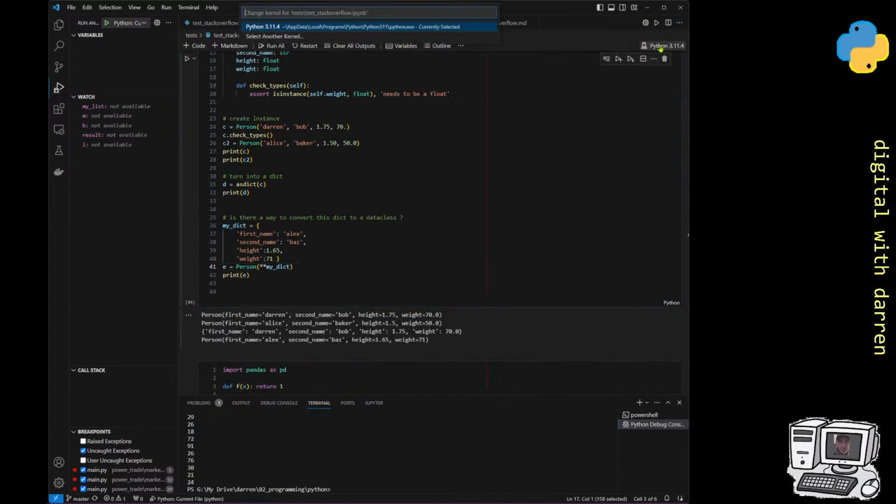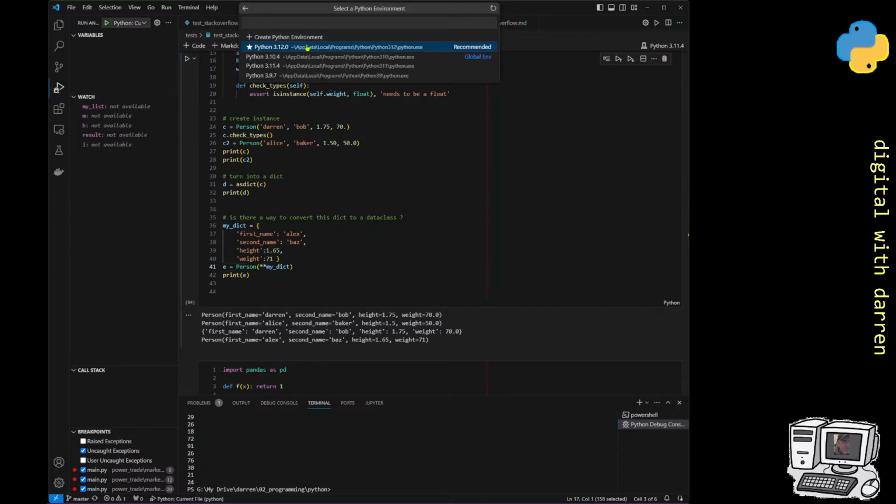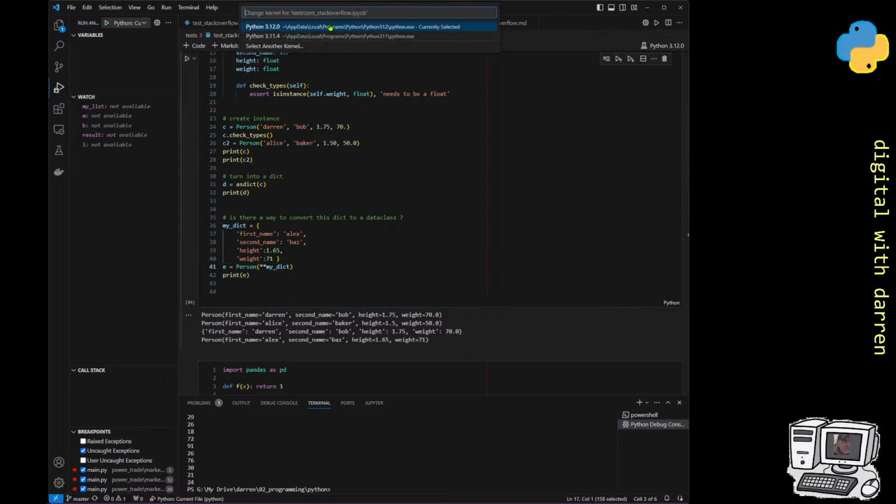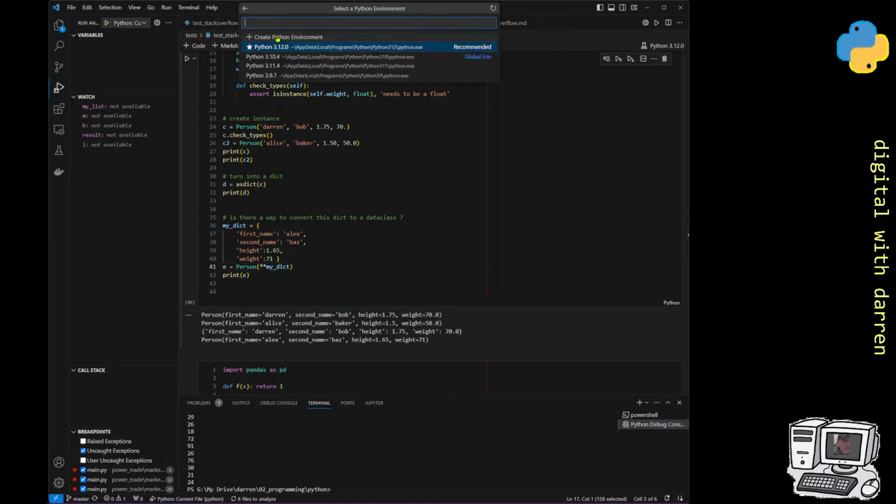But what I've got to do is, again, it's not offering me up. Select another kernel. Hold on, let's have a look. Python environments. There we go. Recommended. Python, select another kernel, Python environments. Okay, fine.